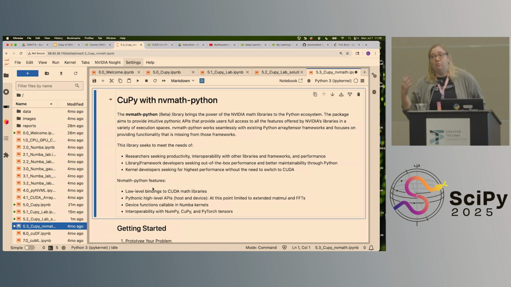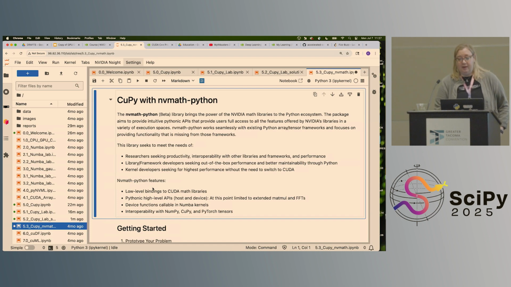Which simplifies things greatly. So in one case, you're able to use all of the low-level CUDA math libraries, but you also have Python native implementations of very important functions as well. And obviously matrix multiplication and FFTs, I think, are probably the two most common math operations you can do in scientific computing. So those do have Python native implementations in them that are extremely fast and highly tuned.